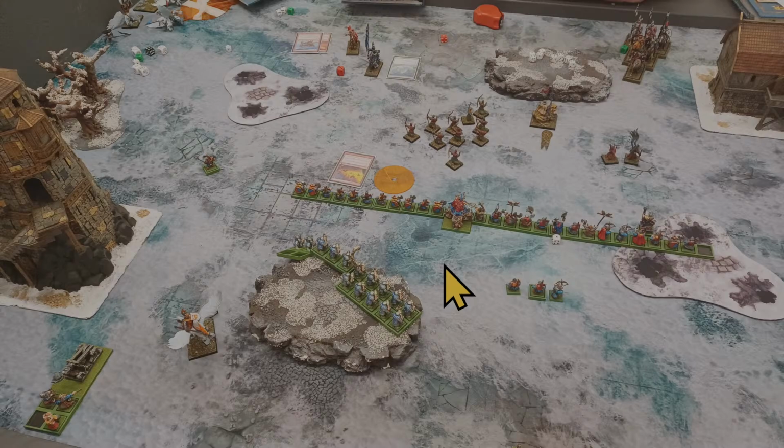So what am I going to do? Looking at this overview, my Thane with handgun is going to shoot these knights and try and kill a couple of them. If he can kill 2, he can force a panic check, and they're not within range of the BSB because it's all the way over there. So that's the plan, try and kill them.